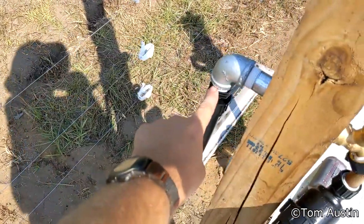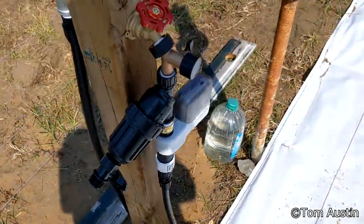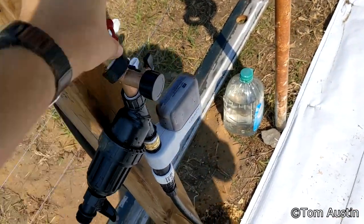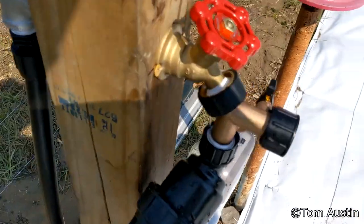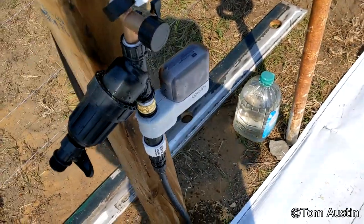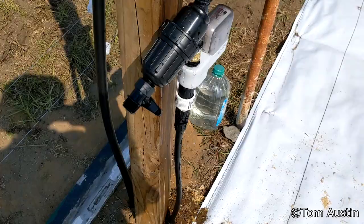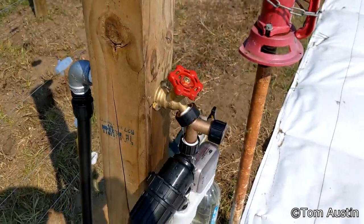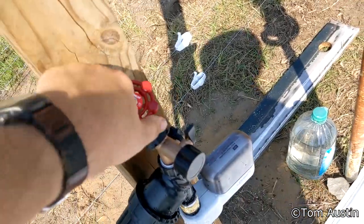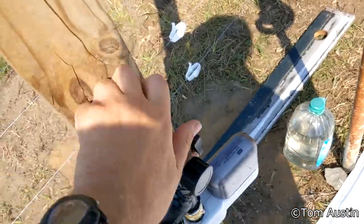I have a slow leak coming out here, but that's manageable. This one, as soon as I run pressure to it, it just blows all out, all around there. And I don't know if that's because it's getting 55 PSI, in which case I should probably run that pressure regulator right up there in front of the Y-splitter, but I'm not going to do that. So yeah, not really sure what to do about this. This thing is really tight.